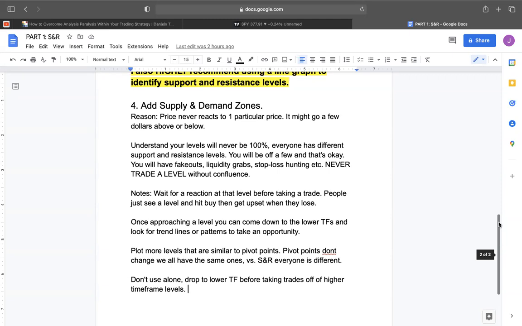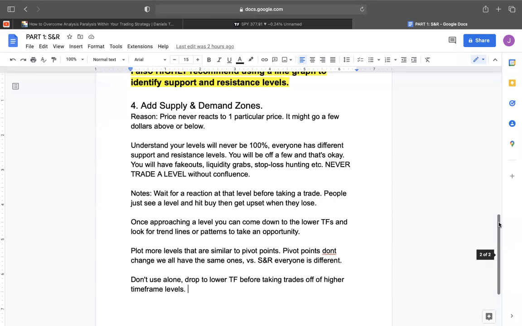Because, for example, I'm gonna show y'all an example in a minute. But let's say that Apple was at 150, so we wanted it to break that 150 level before we can take calls. So let's say the daily candle was approaching that 150 level and you want to see it break. Well, you want to come down to probably about the 15-minute time frame and see, is it a double bottom right there before the break? Is it a trend line break? Is it a bull flag? What is there supporting this reason for it to break out this level, other than just saying, oh, the daily candle is approaching it, so I'm just gonna take it? And like I said, we're gonna get into that.